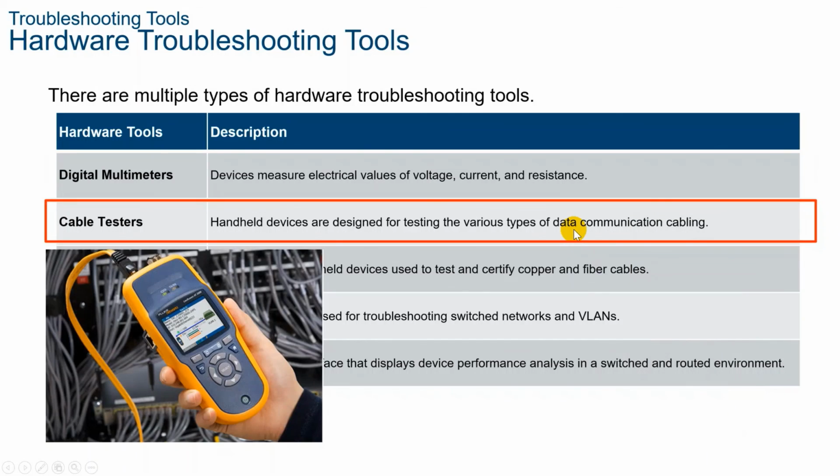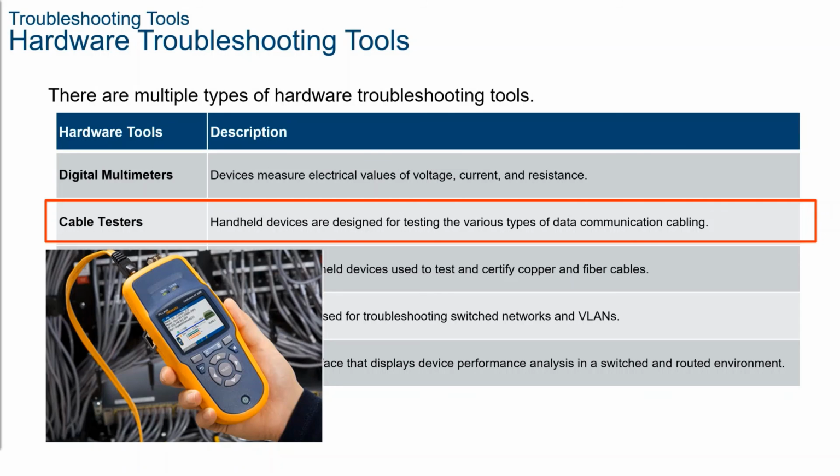So next are cable testers. Cable testers are specialized handheld devices designed for testing various types of data communication cabling. The figure here displays the Fluke LinkRunner 18 network auto tester. Cable testers can be used to detect broken wires, crossed over wiring, shorted connections, and improperly paired connections. These devices can be inexpensive continuity testers, moderately priced data cabling testers, or expensive time-domain reflectometers, or TDRs.